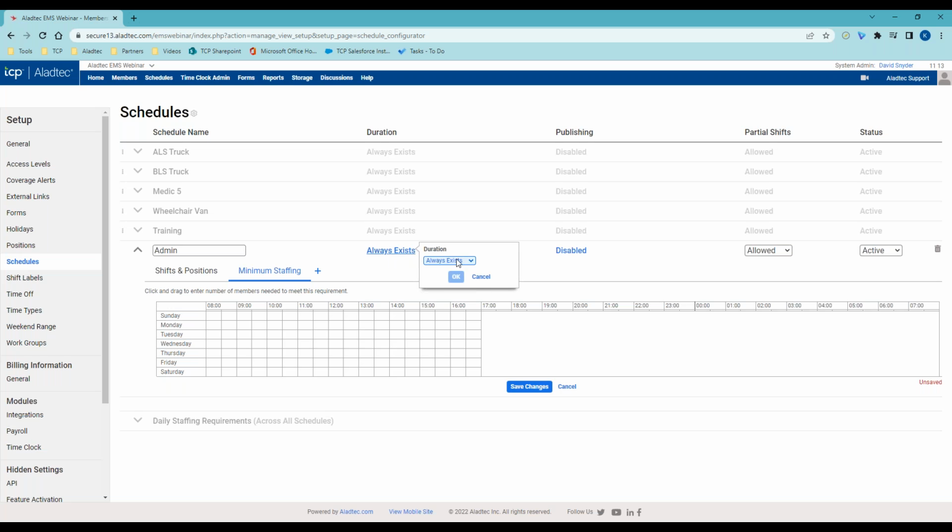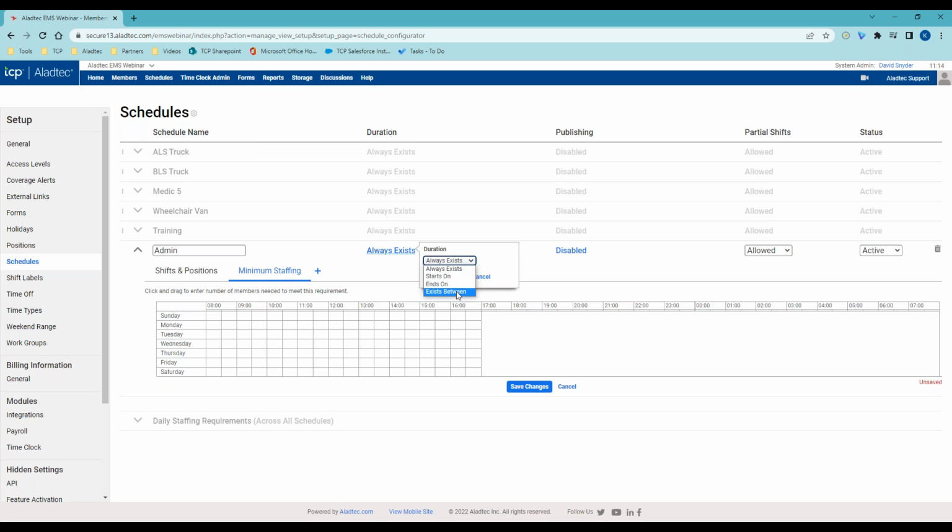You do have options here. So if you were to click on this, you're going to see a drop down that's going to allow you to give something an end date, for example. Maybe this schedule is no longer going to be in use after December 31st. You can actually set an end date for the schedule to be present in your system. So essentially, it'll help you archive that after a deadline.